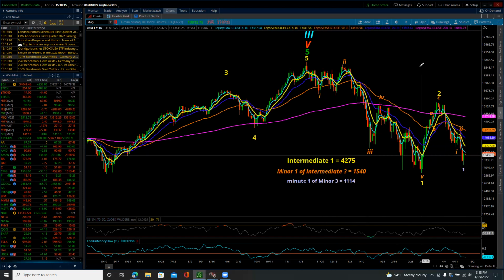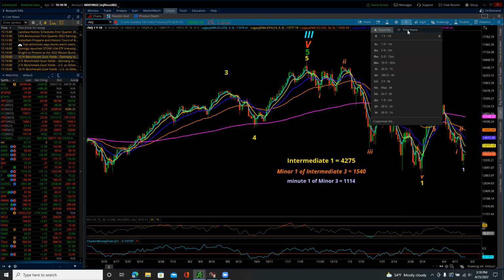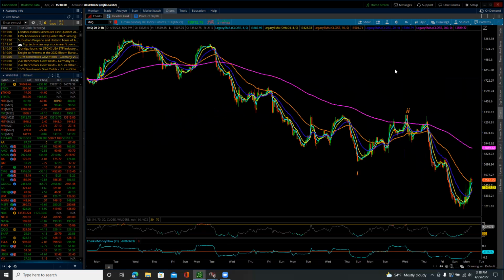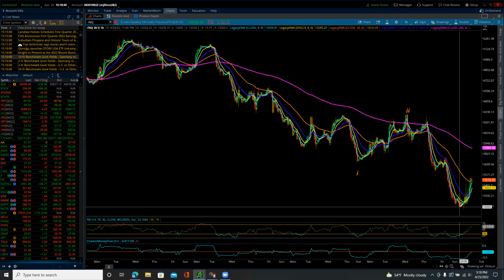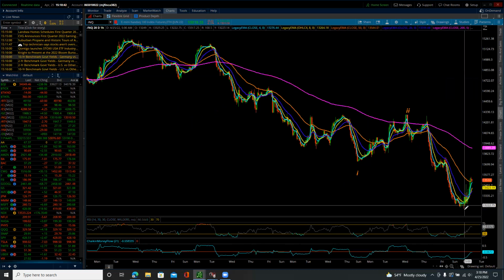So I believe, and now I'm going to go down to that hourly chart. On the daily, we're in a corrective phase. Well, where can this corrective phase go? It would appear that we are indeed correcting. So I had left this here, and now I'm glad I did, because if I have to go over, I have to now go 1, 2, and then I have a clean 3, and then a quick 4, and then a quick 5 down to that 13,184. But it does, and I can count 5 waves down.